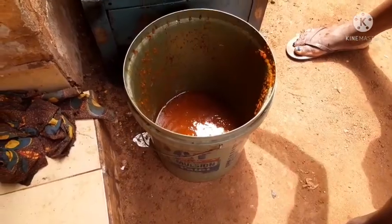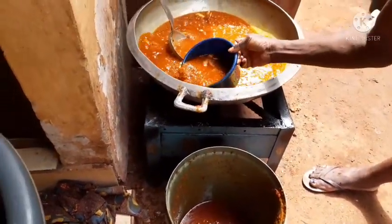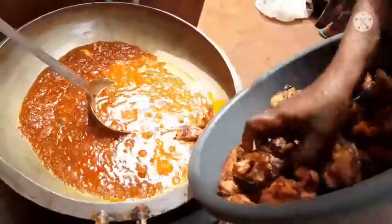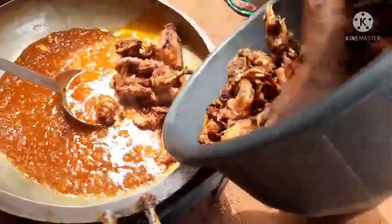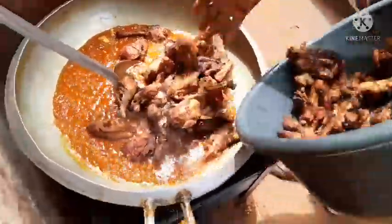And this is the pepper sauce that's already been fried, and so they are scooping out some quantity in order to get the quantity that I'll be using for the peppering of this chicken. And so you can see there, everything you see right in there is pepper, onion, ginger, garlic. Yeah, and we're going to be using the carrots and the other things at the later part of this video.